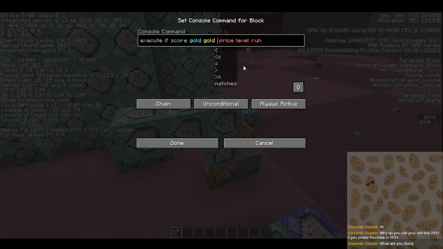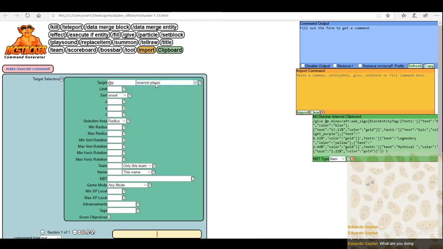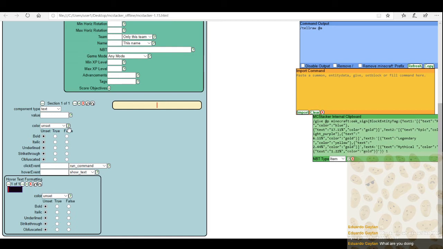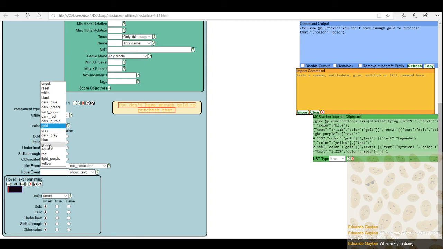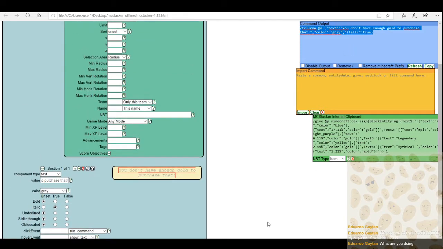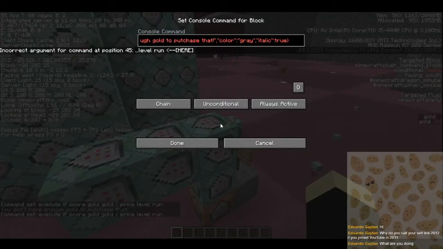So in this case, instead of greater than or equals, it's going to be less than, and we're going to just create a tellraw. So let's go ahead and find a tellraw. Oh, nuts. We just deleted a command I really wanted to have. Oh, well, that's okay. Tellraw @a, you don't have enough gold to purchase that. Fairly simple. Text, gold, or yellow. Maybe we should just make it gray and italic. See how this looks. Don't have enough gold to purchase that. There we go.